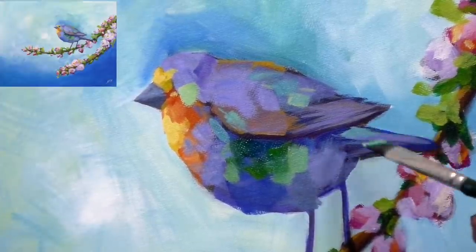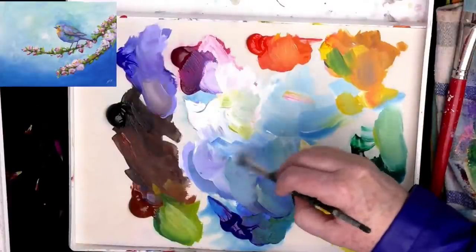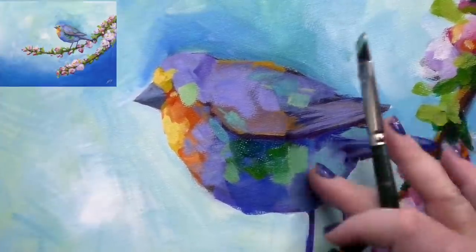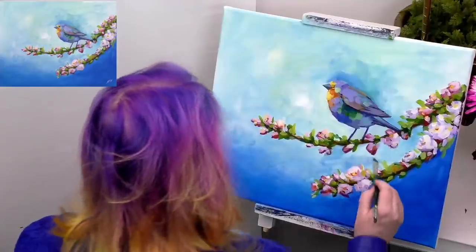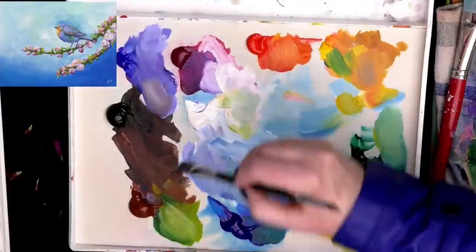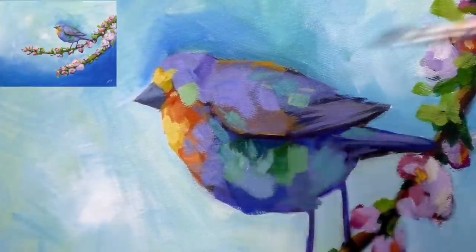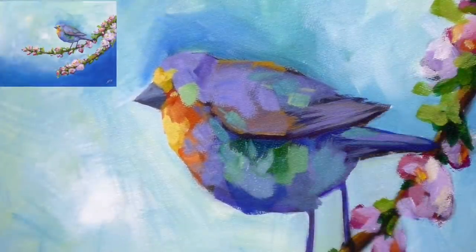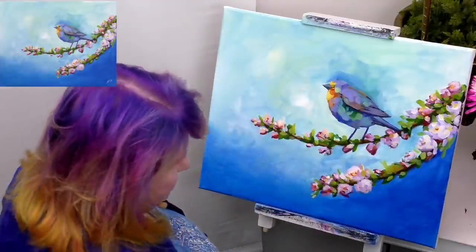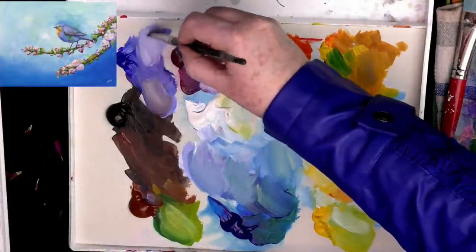Maybe a little bit back here. Sometimes it's just fun to see where you can stick interesting parts and little micro mixes. Be like, oh, is it cool so it can go back there under that? But is it warm? It might go somewhere else. It's kind of a fun thing to play with. And I can push back the green really easily if I want to. I can come in and get some real highlights on the half-inch angle.